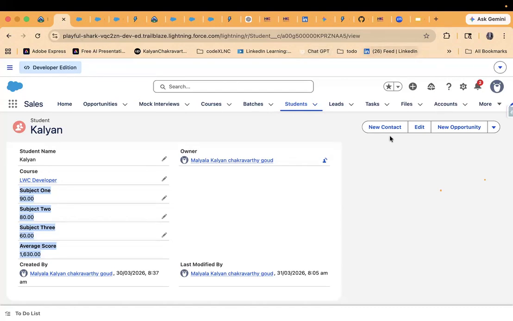Do practice today. I'll share a few more formula field examples: on which object we have to create them, what the initial fields are, and what the formula is. These are the initial fields which I created to make you understand how the formula field functions. In every business scenario, there are some initial main fields, the dependent fields, and based upon them we get the formula field value. I will clearly mention and share it with you. So do practice.